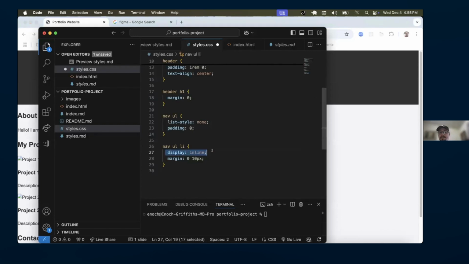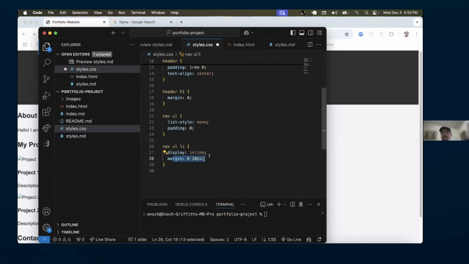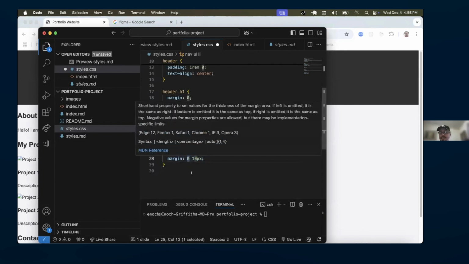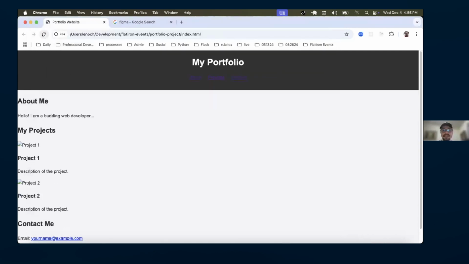When we make them side by side, we don't want them to be squished together. We want them to be separated from each other, so we're going to give it margin. What we can see here with 10, this is what I was talking about a second ago. This is top, bottom. This is left and right. So left and right, 10 pixels on both sides. We're going to push away from every element on both sides by 10 pixels. So if I save this and refresh the page, we now have this. We have my portfolio and we have our links right here.